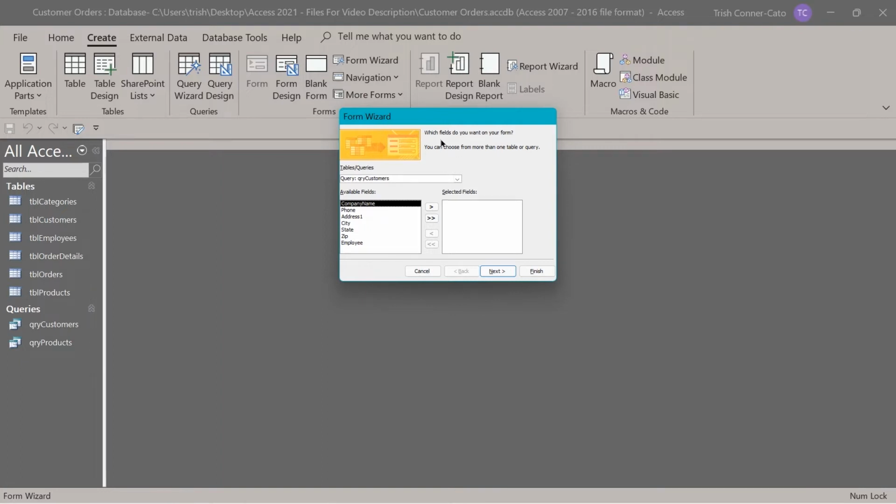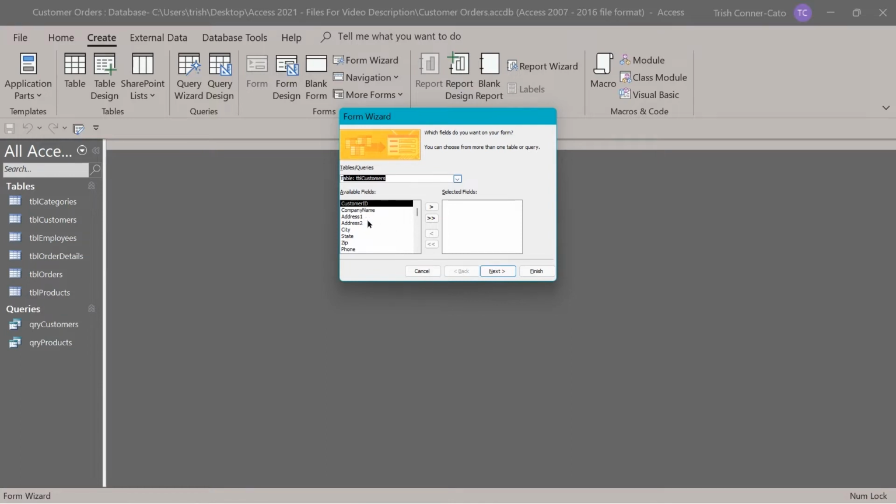So in the form wizard, it's asking which fields do you want on your form. You can base a form off of a table or a query. We're going to do the drop down. And for our first form, we're going to use the customers table. And we want all fields except the customer ID field.